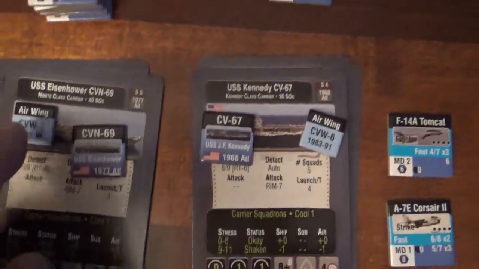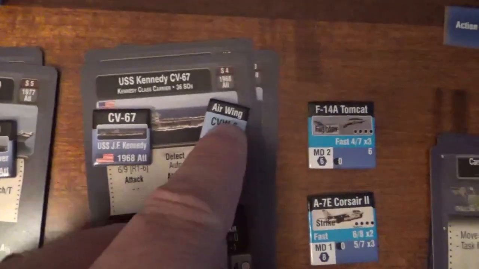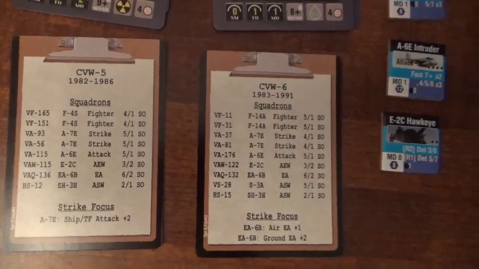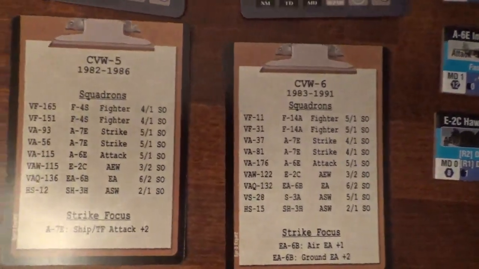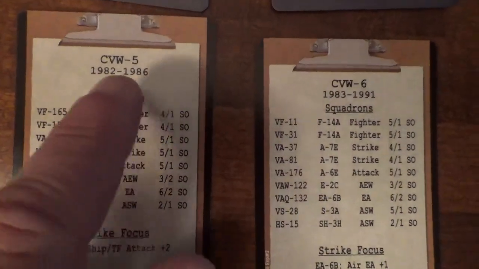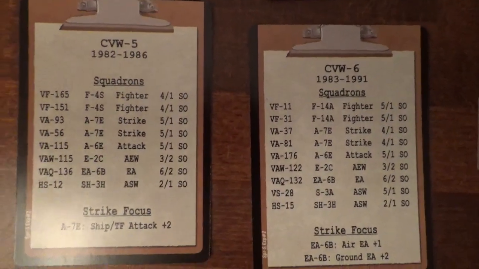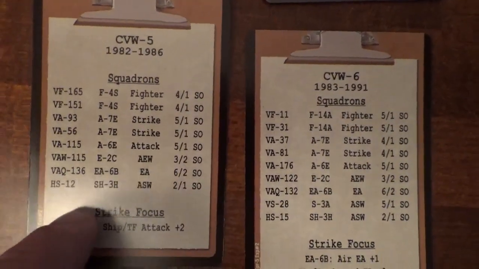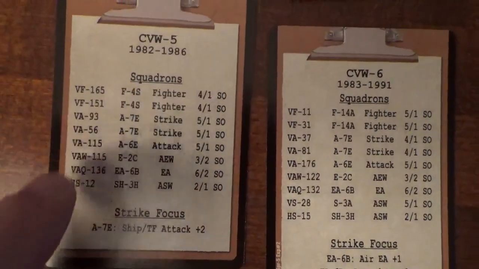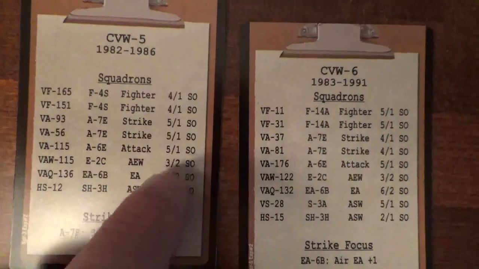Then for each carrier, you select an air wing that you want associated with that carrier. There's several air wing cards. I selected 2 here, so 5 and 6. On the air wing cards, there's the year that applies. We're in a 1985, I believe, campaign. So this is showing what squadrons I could have on that particular carrier. These are the squadron names, the types of aircraft, what their main role is, and then the cost.